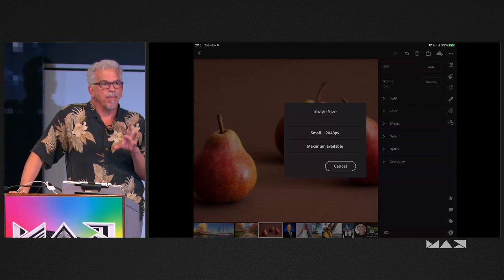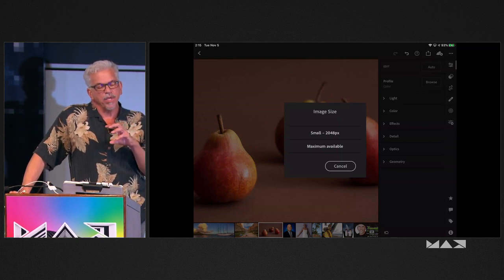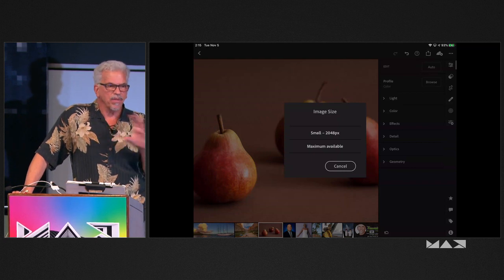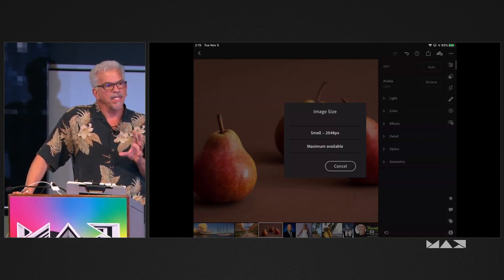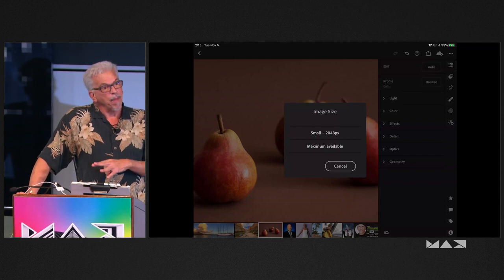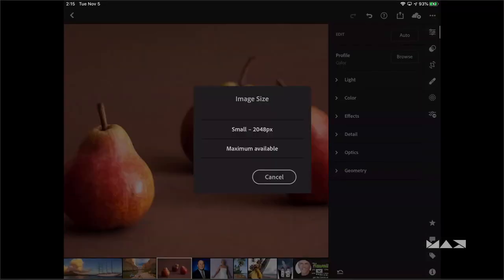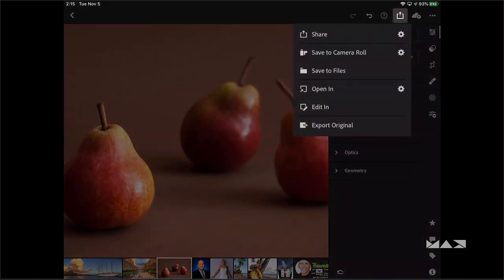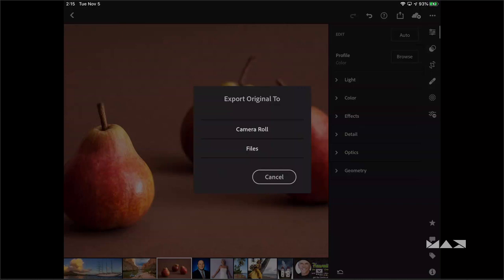Many of the Adobe applications have the ability to both open and save to files. So even though you can't necessarily use all of what will soon be Adobe's system-wide Creative Cloud document setup, you can use Apple's as a default. Adobe has gone out of their way to do that. If you export original, that would be exporting your raw file to files. So when you export original, you can save the raw file out to basically your desktop on the Macintosh, or any other app that supports files for an open. Very good question.